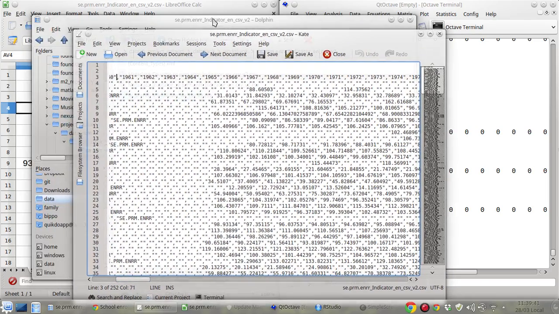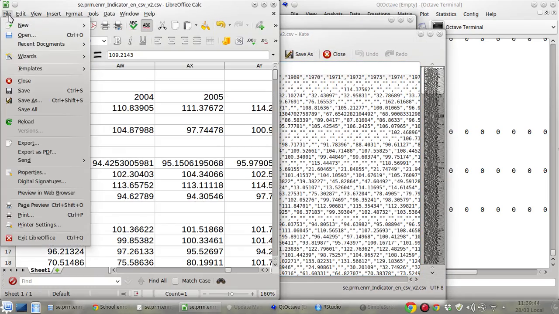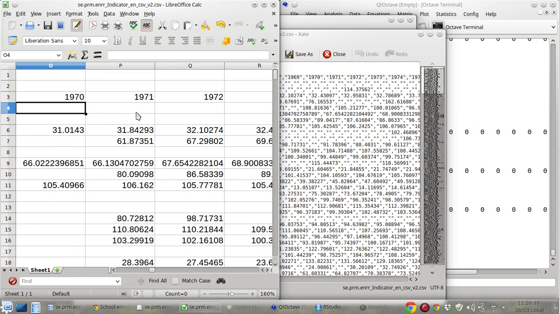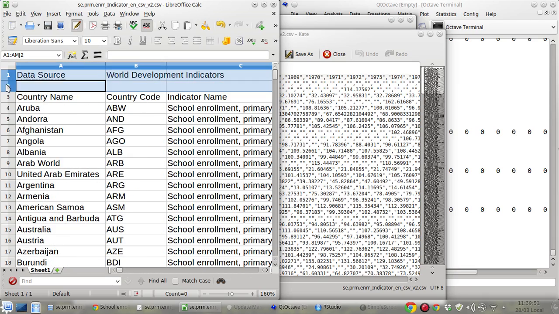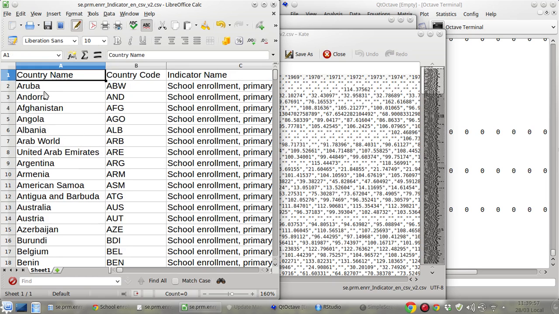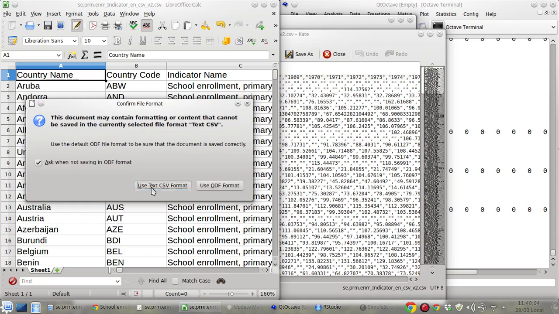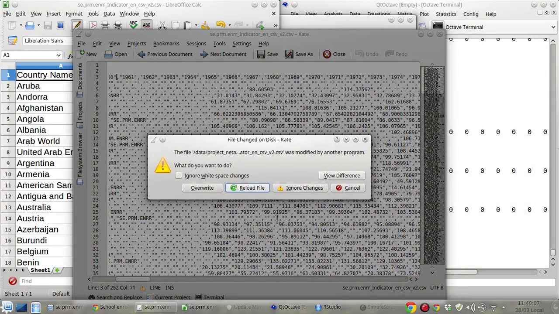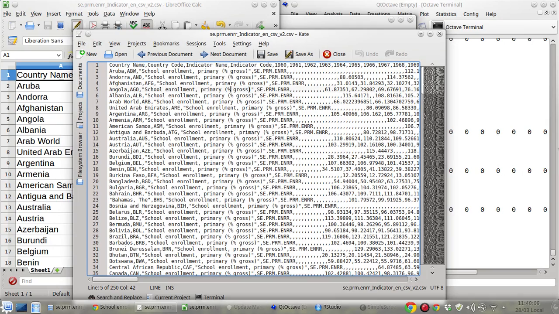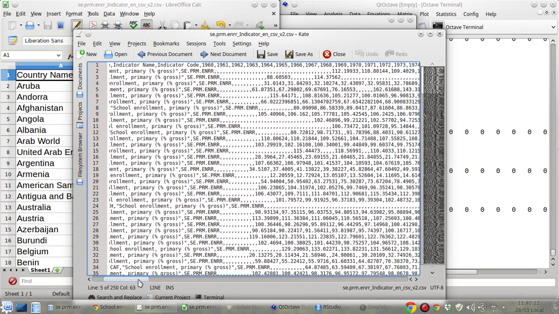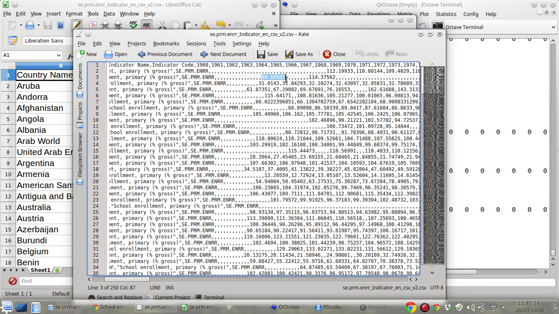So what I'm gonna do is I will resave this data. I will also remove the title here, so that the first row is just the headers. So I can save it here and use the text CSV format, and then you can look at after saving. Now these numbers become just numbers, not quoted.